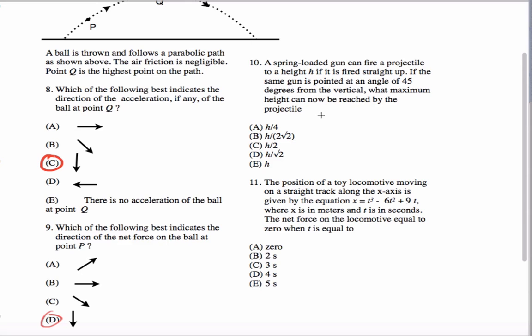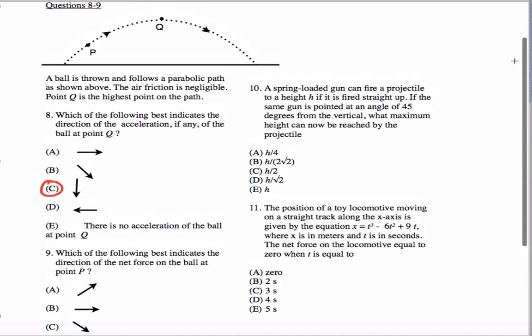All right, problem number 10 is going to require a little bit of a comparison. So when we fire a gun straight up, it gets a height h. Let's also assume that it is fired with a speed v naught. Let's figure out what this height is in terms of v naught, and I'll show you why in a second.